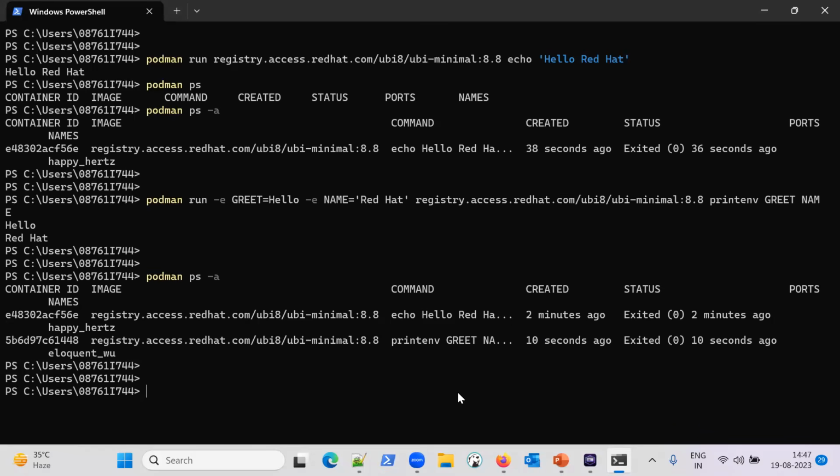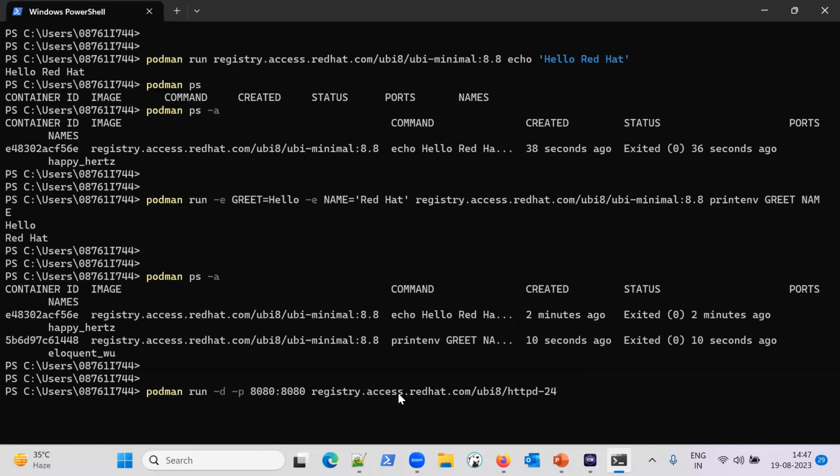So I have given this command, and let me tell you the meaning of this command. It will run. What it will do: we do not have this image in our local system registry, so it will connect to registry.access.redhat.com, and then it will get the image of the httpd 24. This is the web server. So it will get the web server image, then it will run this web server.